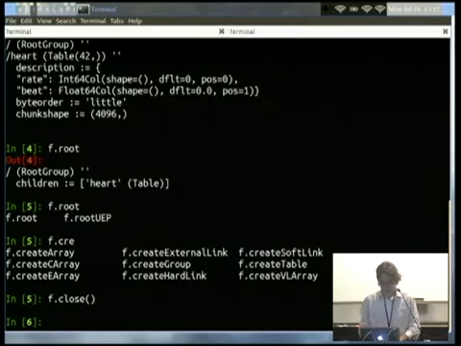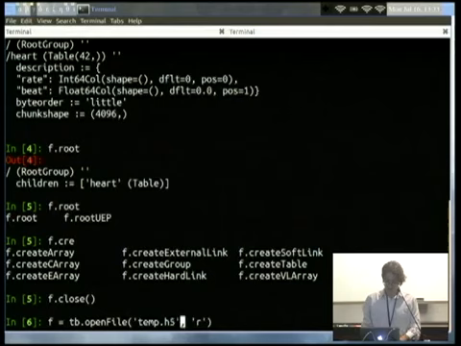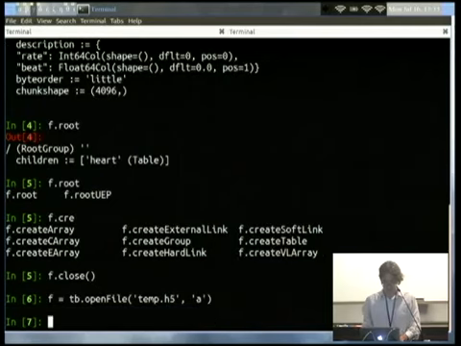Super sneaky, right? Then we'll go ahead and reopen this file in A mode, actually. It didn't really matter.